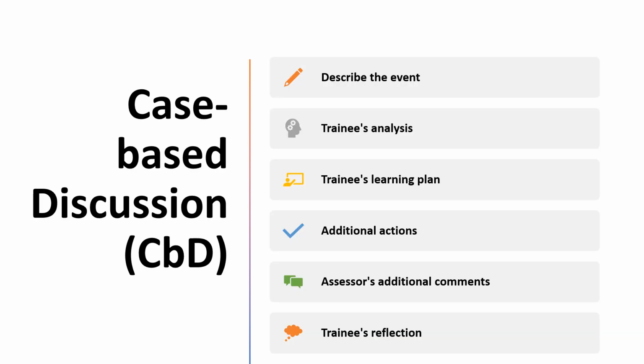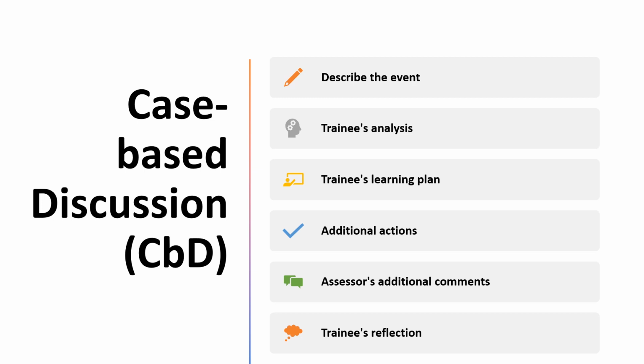Then we have something called the case-based discussion. So this is where you, for example, review a patient on say the maternity assessment unit. You've seen a patient with abdominal pain and you've assessed her. You've conducted an examination on her. You've then gone on to request investigations. The investigations have come back confirming your differential diagnosis. You've then administered management for that patient. So it could be things like asthma in pregnancy, a patient who's got kidney stones in pregnancy.